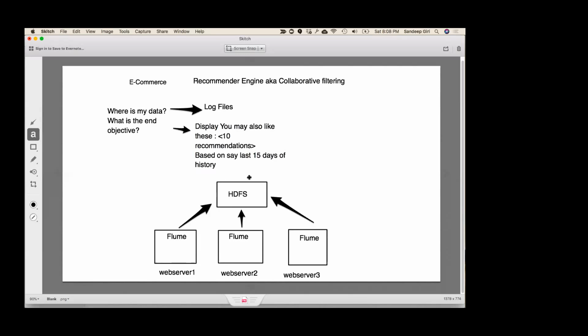So first of all, we went to the web servers, each of them, installed the Flume agent, and configured it such that it keeps on pushing the data to HDFS.